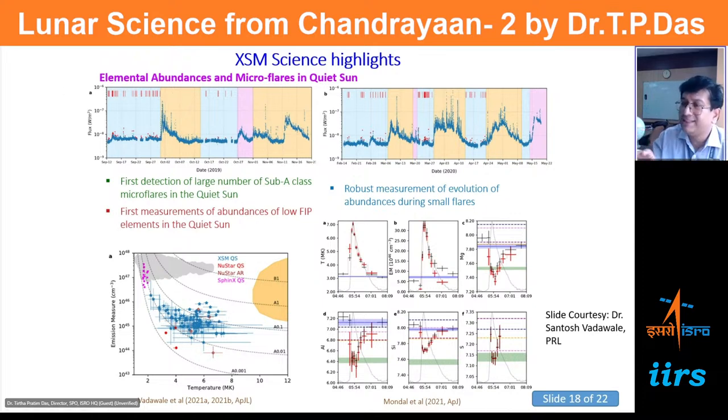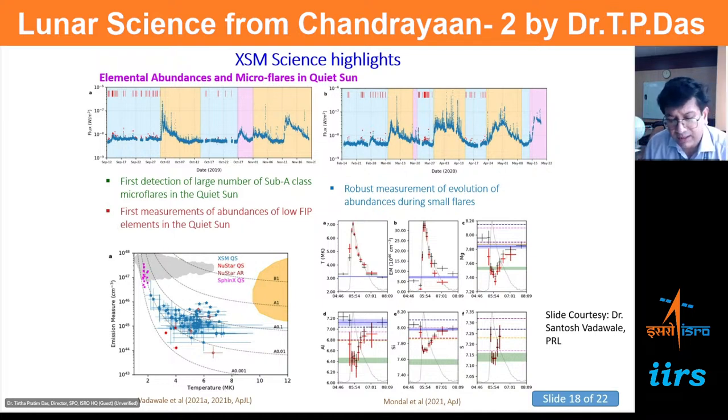The first lesson is, even when the sun is not active, it is not that flares don't happen. In easy language, flares go on happening, although they are microflares, but they are always happening, just like a basic biological process. Those who remember your lessons in biology will remember a term called basal metabolic rate. So with the basal metabolic rate, always some processes are happening in your body. Some voluntary operations, involuntary operations, your body temperature is maintained. Always some processes are happening. Similarly, things happen in the sun also. In the quiet sun period also, always something is happening because the sun is dynamic, and microflares are happening during those periods as well.